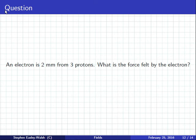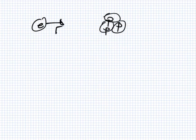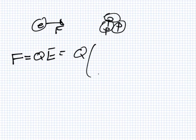3. Yes, 3 protons. Did you do 1 proton? Yes. Then you multiply your answer by 3. 2.37. Alright, let's have a look. So what have we got? We've got an electron, and then we've got 3 protons. And there's a force here, and I want to know what this force is. So what's the formula for force in a field? QE. And what's the formula for E? K.